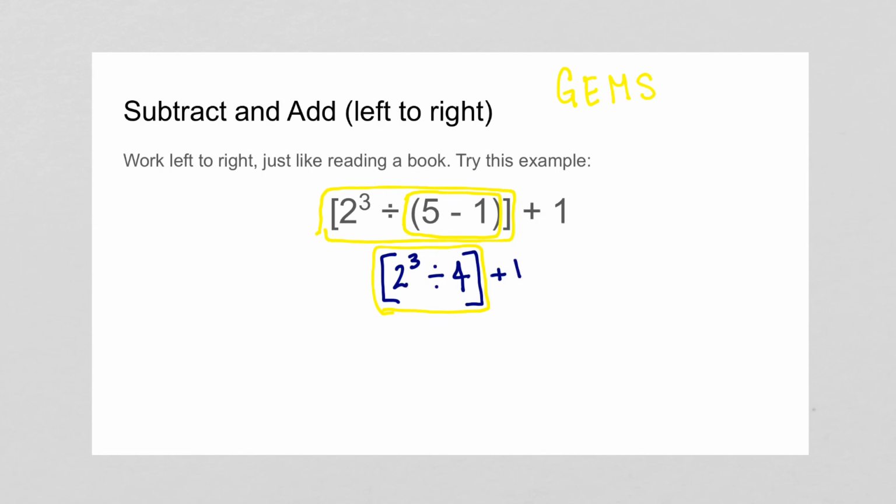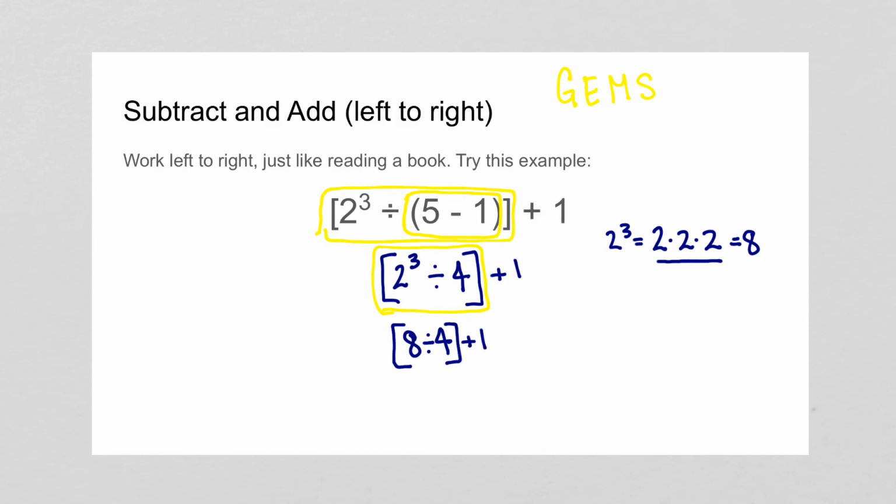I have 2 to the 3rd power. So 2 is my base, but I have 3 copies of it. So 2 times 2 is 4 times 2. 4 times 2 is 8. Okay, so that is the same thing as 2 to the 3rd power. I'm going to go ahead and substitute that in there. I have 8. Now the rest of it didn't disappear. It was just hanging out waiting for its turn. So I still have this and plus 1.